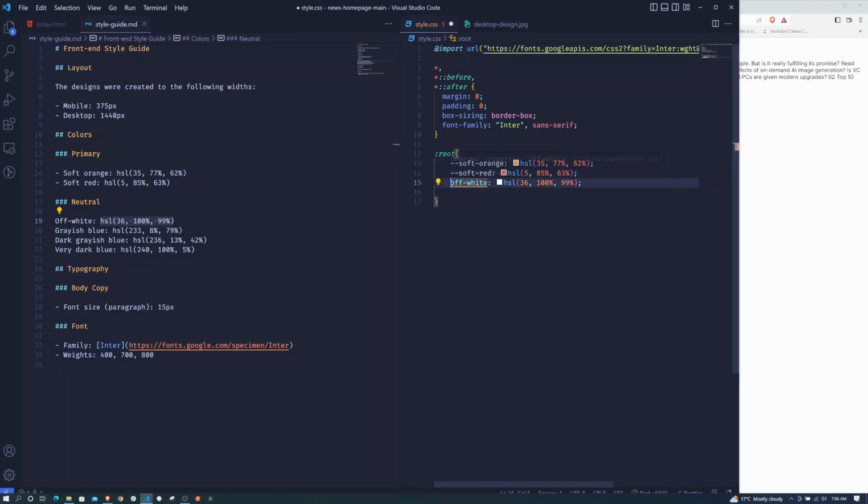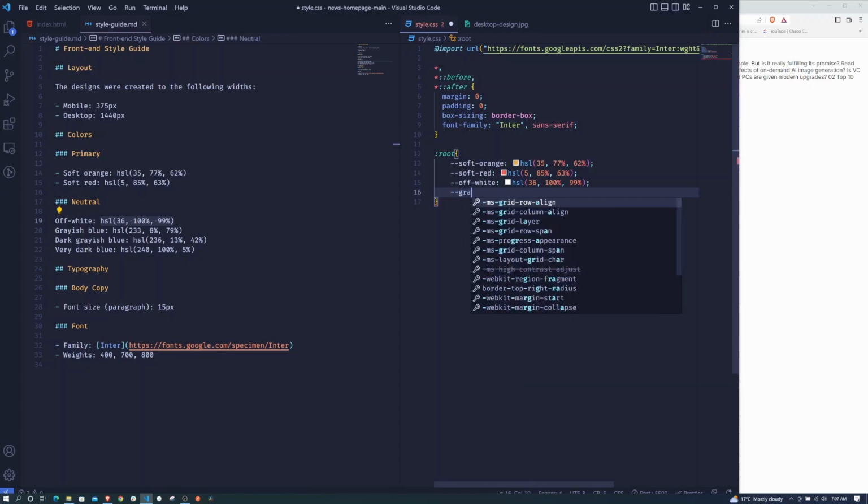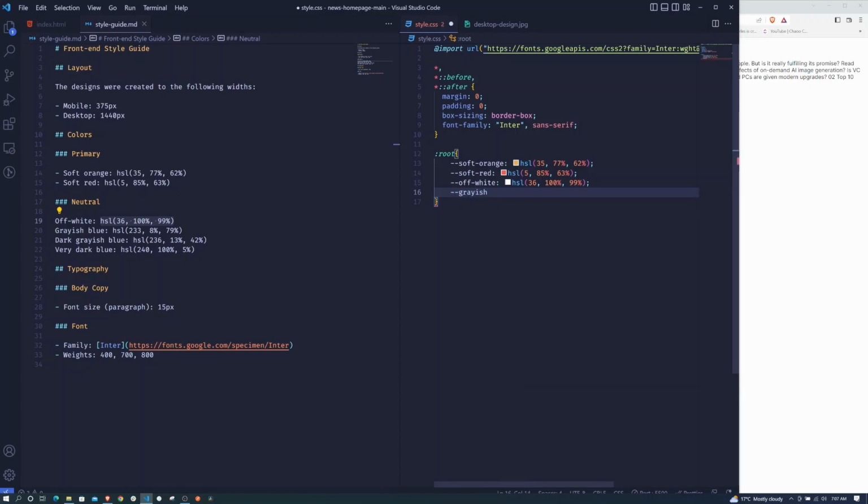Actually always start with the double hyphen for the variable. Then we have grayish-blue, grayish hyphen blue.